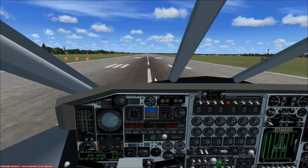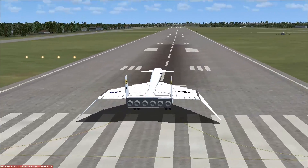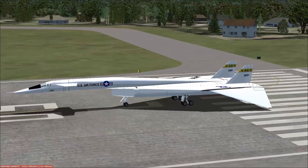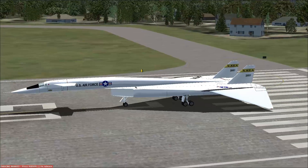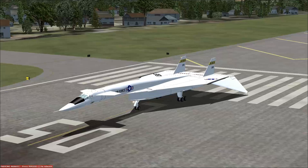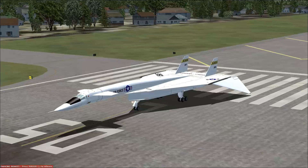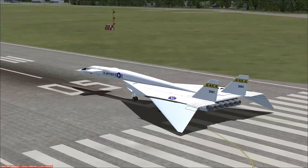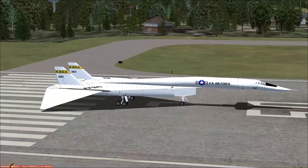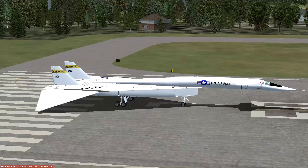The XB-70 is a large, large six-engine bomber. It was designed to fly at Mach 3+, above 70,000 feet. It was designed in the mid-1950s to avoid interceptors. If you go back to my B-1A discussion, originally aircraft were designed for high-altitude bombing raids because interceptors couldn't get up in time if you were high and fast. But then high-altitude surface-to-air missiles were introduced, and that caused problems — these big fast planes had to fly down low, close to the Earth, and they were not designed for that. They actually flew about as fast as a B-52, so why replace it with something expensive? And then intercontinental ballistic missiles were introduced, so this plane was deemed no longer necessary.